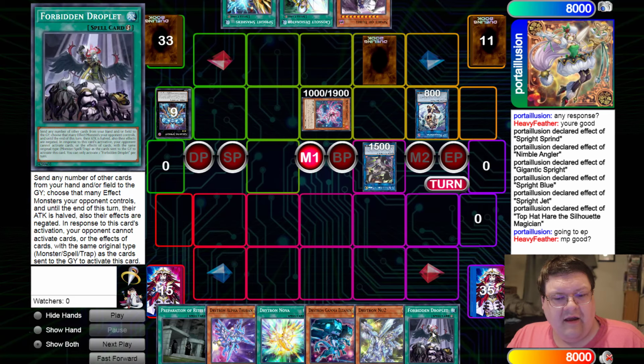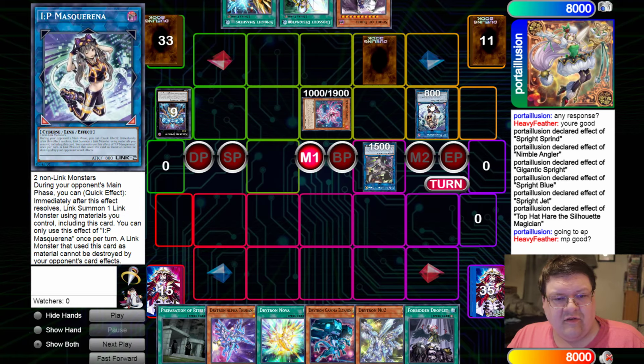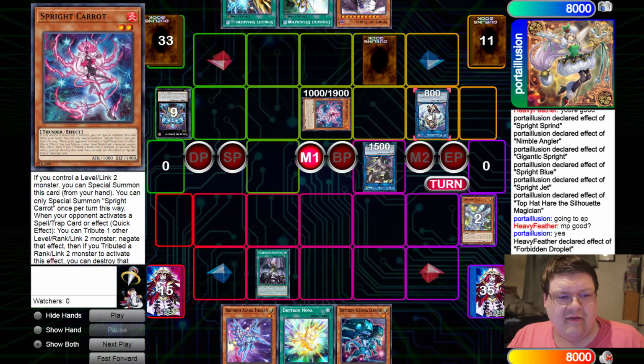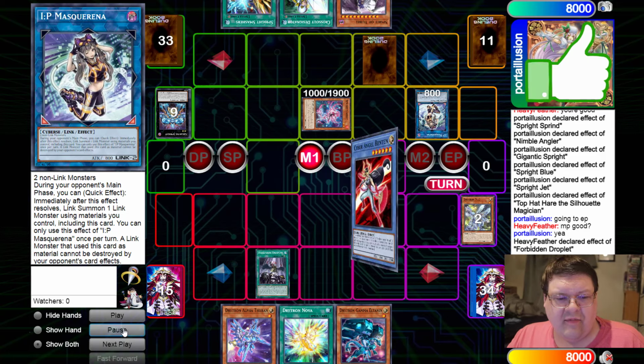and we're going to pass turn. I see that we managed to draw the Droplet here, which was actually an insane top deck. The top hat hair itself doesn't do anything, but we do have to play around the Azarune here to actually do something. So we're going to go ahead and prep, chain the Droplet, negate the Carrot, and negate the IP here, taking care of any options our opponent would have to attempt to make an Appaloosa or something else along that way.